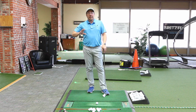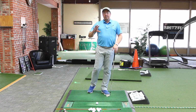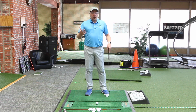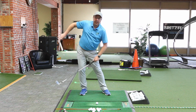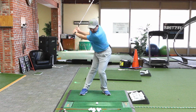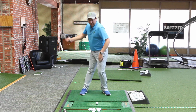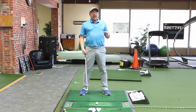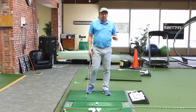A centered backswing is a good way to think of what we are trying to accomplish here. Neither of these do that. This sends a bunch of weight and pressure that way. This, your mass might be centered, but your pressure isn't, and then you have nowhere to go from here. So neither are quite what we want from a centered backswing or relatively centered backswing.